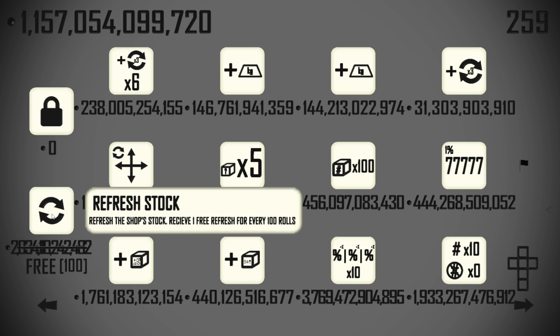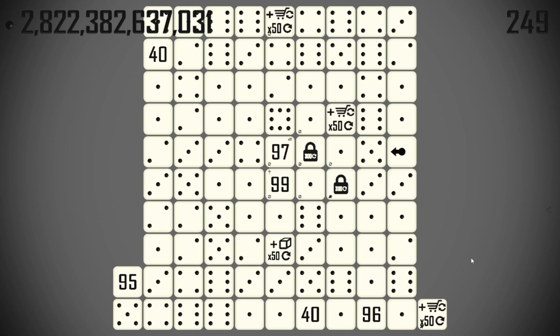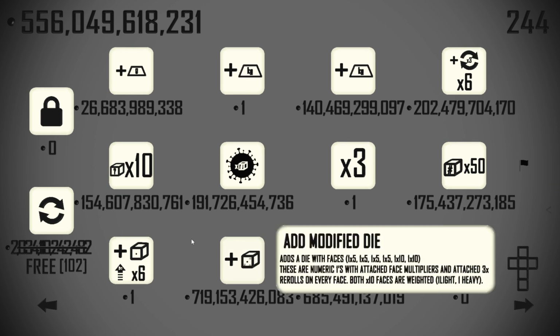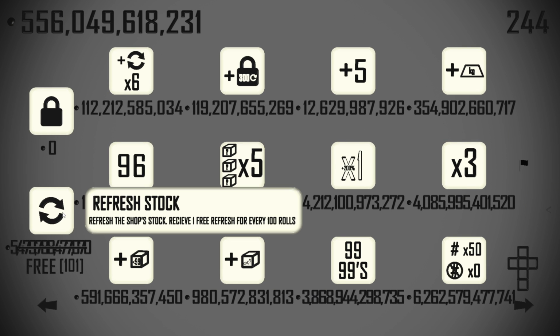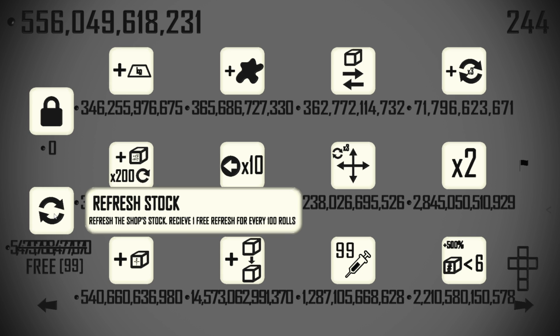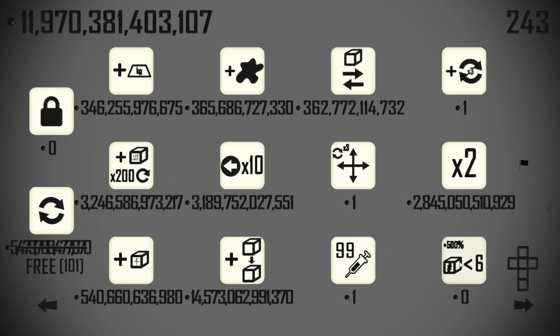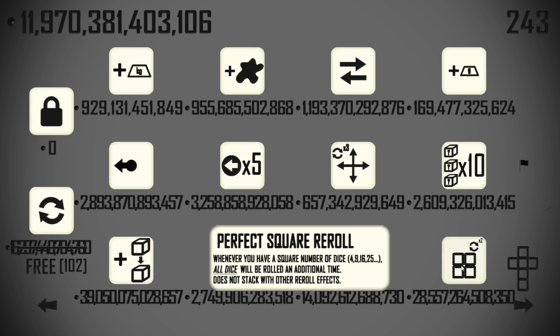Non-numeric faces have no value. We definitely don't want that. There's die quantities times 5. 99.99s is not what we want. Fewer than 6 dice bonus. Obviously we have more than 6 dice.